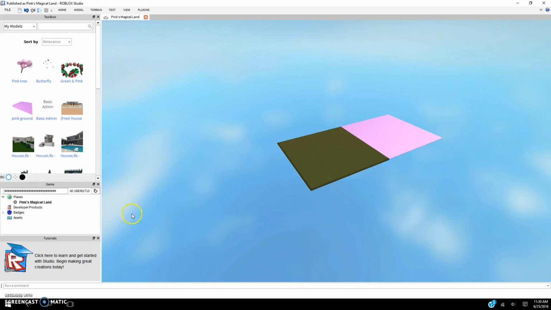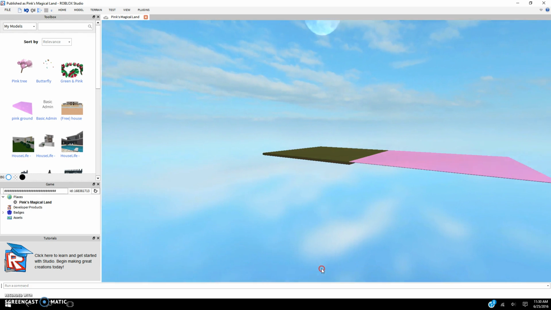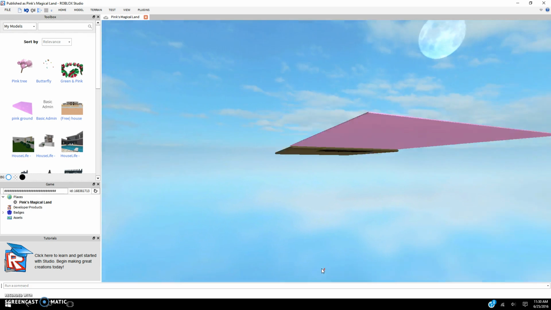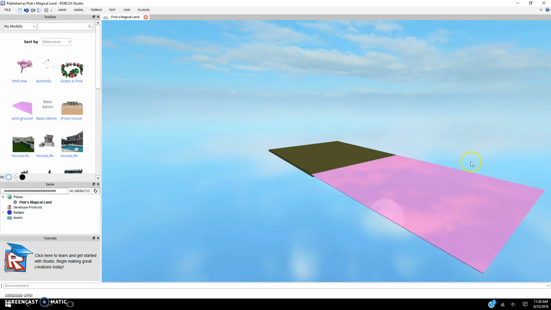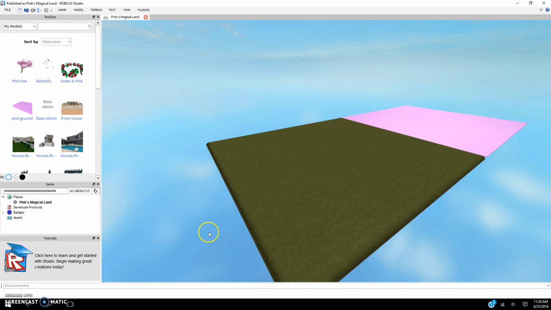This is Pink here, and today we're going to be starting a new series called Pink's Magical Land, as you can see. So, this is edit mode and build mode, so we have a pink land right here and a normal land right here. So, yeah, maybe it'll be in Minecraft, but I'm pretty sure it won't be in Minecraft.